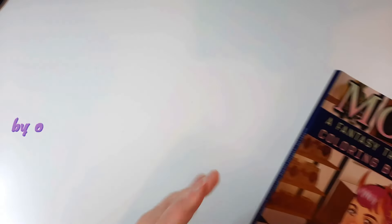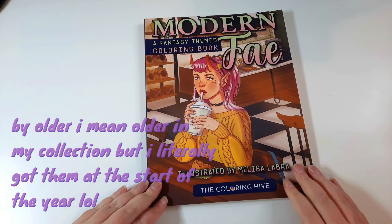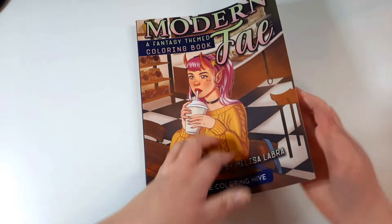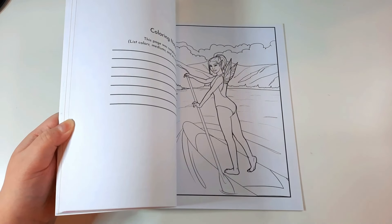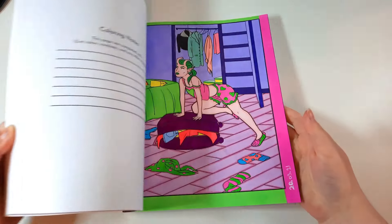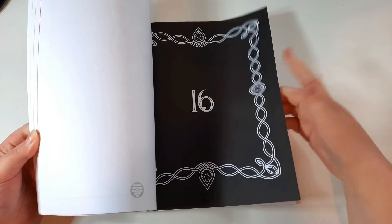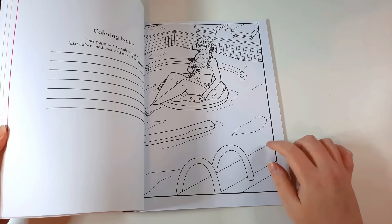Next I'm going to go to some one-off colouring books — books where I only have one from the brand or artist. I have Modern Fear by The Colouring Hive, illustrated by Melissa Labra. I won this in a scavenger hunt ages ago. It has some really cute pictures and I really like it. It also tells you which image it is and gives you colouring notes, which I really appreciate.